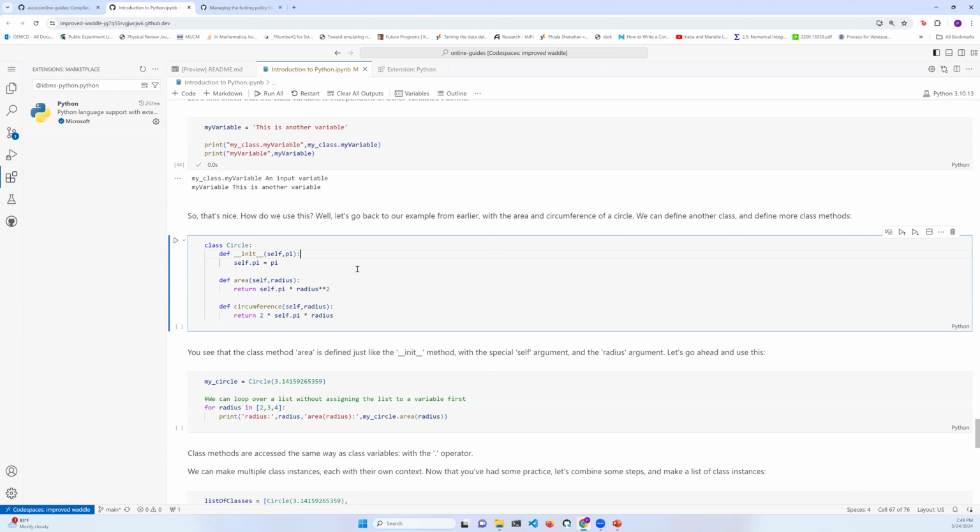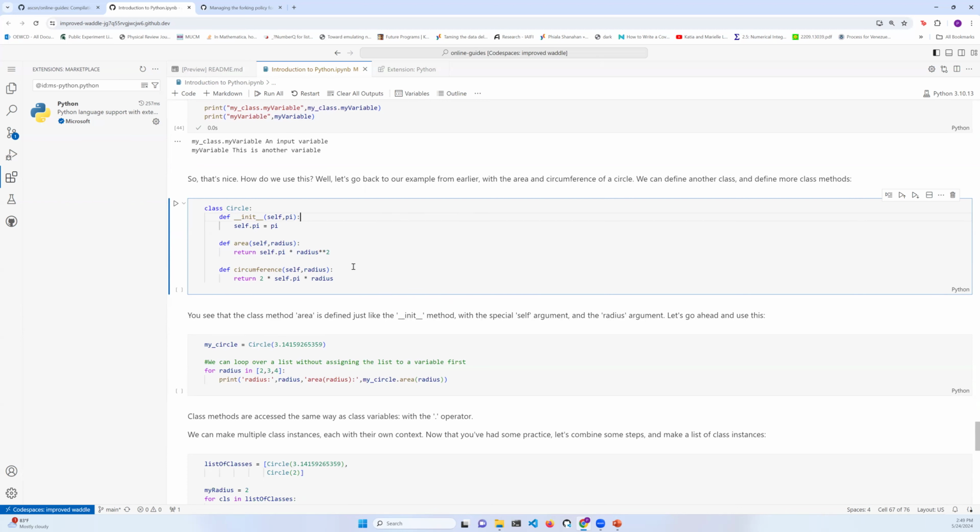So you see our circle class has an init method. I'm going to tell it the value of pi in my init method. And then it has two functions that go along with it, the area and the radius. For both of these things, technically, when they're in a class, they're called a method, not a function. People will understand what you mean when you talk about a function inside of a class. You see that their first argument is still the self. That is still saying this function is defined for an object of this class. Outside of this scope, I don't have a function called circumference. If I try and do circumference of radius, it's going to throw an error.